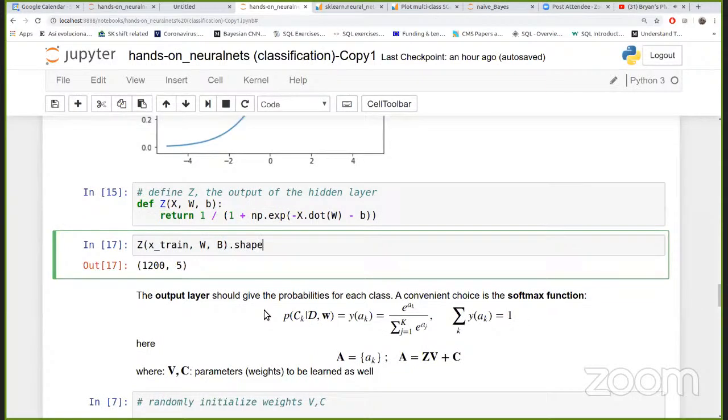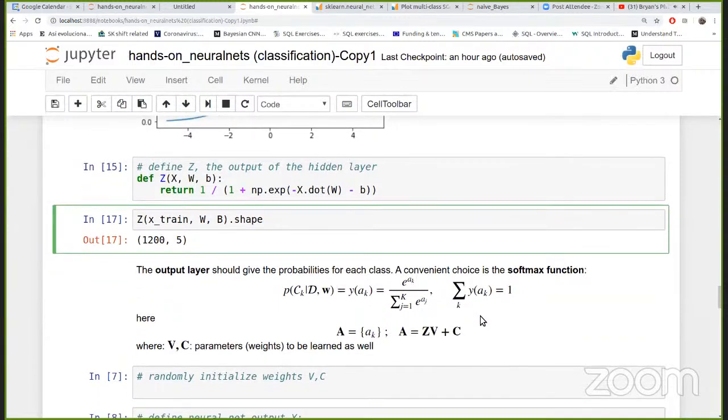Remember, for multi-class classification, we were motivating the use of a softmax function, which is just this function here. So there is an output for each class, small k. So you have a different output, and of course, if you add all the outputs for a given point in your data set, you should get one.